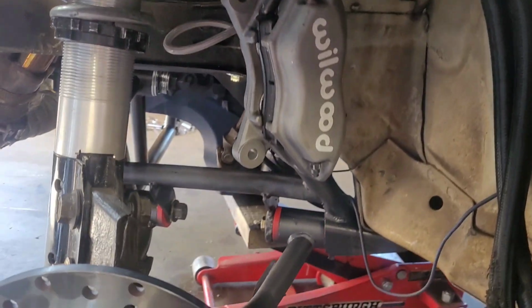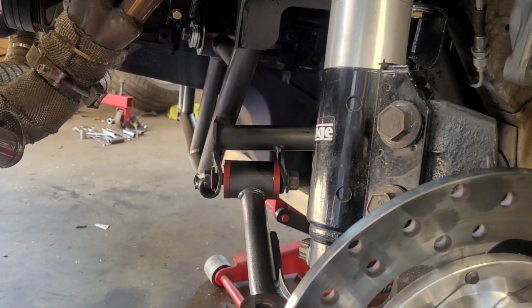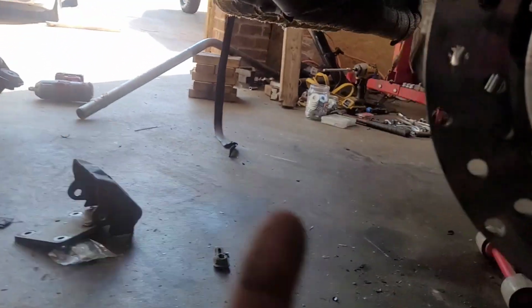Alrighty, we have that on. The control arm's in place. So we're making progress. Yeah, I know. I got to tighten that up. Don't worry. I'm out of grease, so I've got to grease right there. You can't see because of the glare, and both sides of those there. So I'll come back and do that. Then I'm going to do the steering rack last. I'm going to go to the other side, get that motor mount made up.